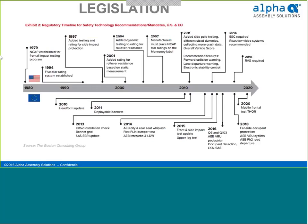So in addition to regulation generally, what we're seeing now is a lot of legislation, a lot of legislative points coming through over a period of time. I'm not going to go through most of this, but it comes down to things like NCAP, some of the crash prevention areas, and legislation really drives a lot of the things which we see coming forward. So we try to keep an eye on what's going to come through in different areas and how that impacts our business as well.